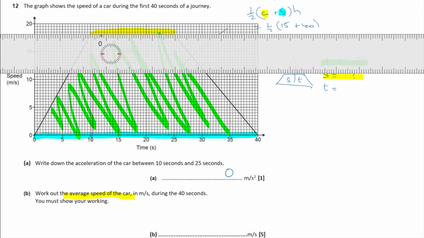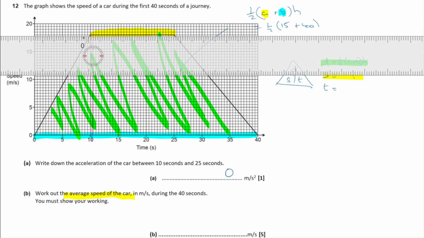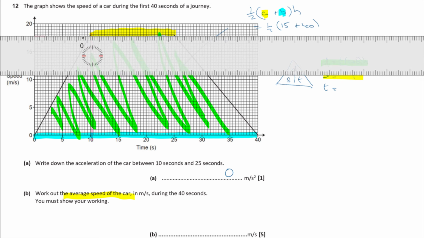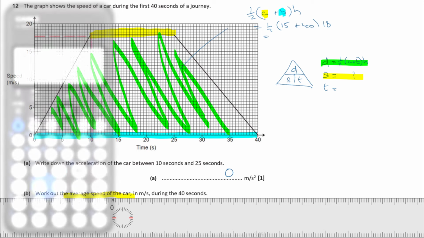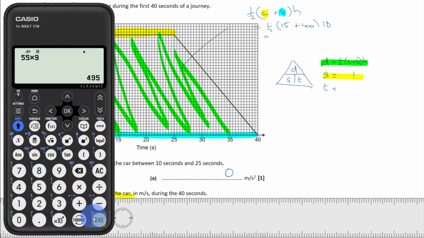Now, just reading off the scale, the top of this trapezium is at a height of, what's that, 10 units between 15 and 20. Two of them is 1 unit, so that's 16, 17, 18 units high. So that's going to be a height of 18. Then the area of the trapezium is half times (15 plus 40) times 18. Well, 15 plus 40 is 55. Half of 18 is 9. So it's going to be 55 times 9. That comes out to be 495. So that's an area of 495.